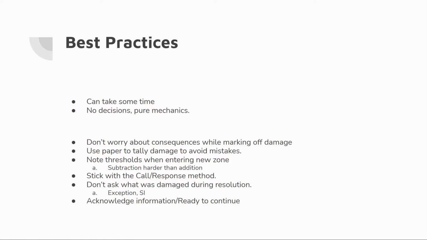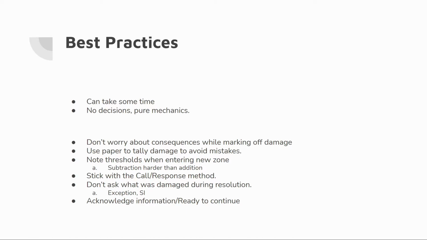Now let's talk about some best practices. As you can tell, this can take some time to do. However, there are no decisions, it's pure mechanics. Unlike the other Astra Games Squadron Strike, which has the hull substitution as an option for every single hit, you do not have that option in Attack Vector. What the damage is what the damage is. There are no ways to mitigate it.